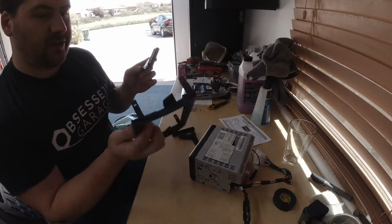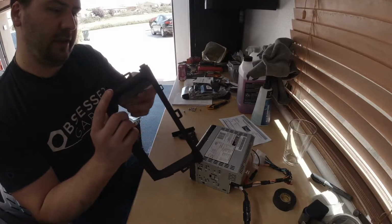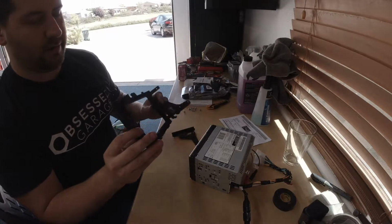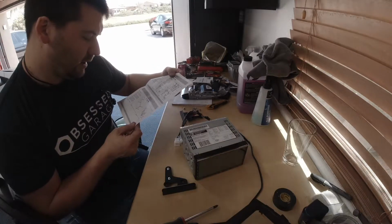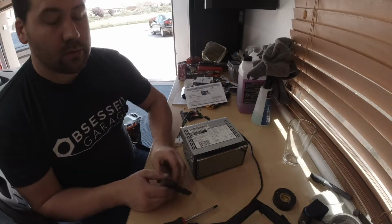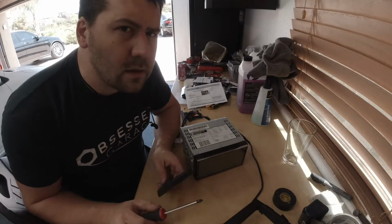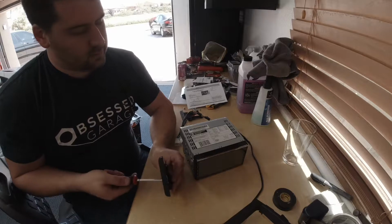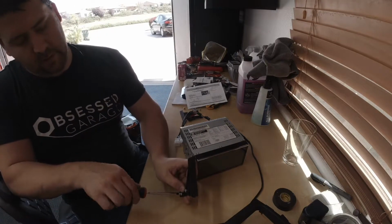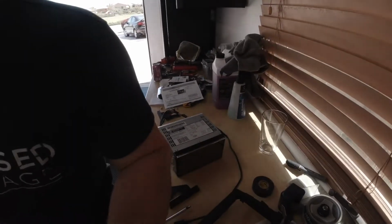So this is our kit, our black plastic piece, and this is what the radio mounts to. This is going to snap in around the radio. And it looks like I need the metal part from the, okay, I need the metal part from the radio. So read the instructions first. There's a good tip. All right. So let's start taking the car apart, and then we'll put this back together. So let's go to the car.